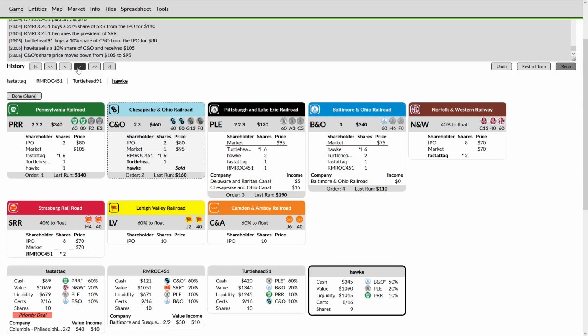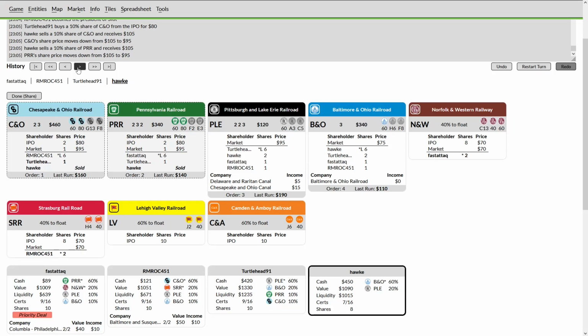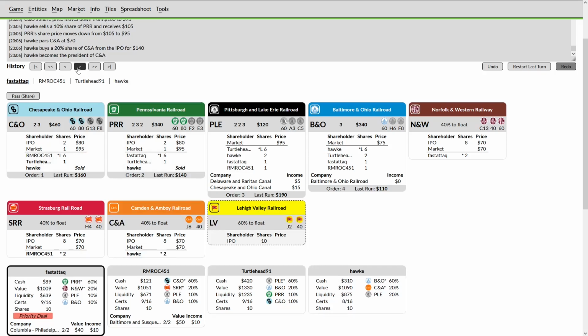It looks like the Hawk player is kind of onto that strategy and is selling before Turtlehead is given the opportunity to manifest that full $25 benefit. Hawk is also selling out of the PRR, and he will most likely be looking to float a company of his own. He takes the CNA.